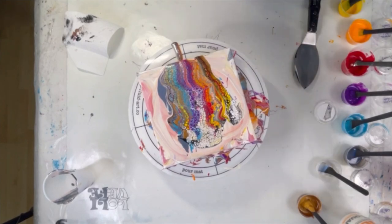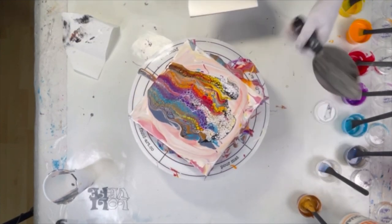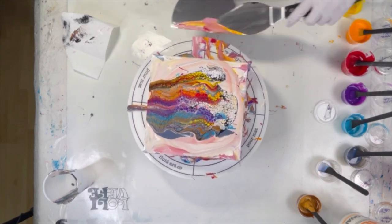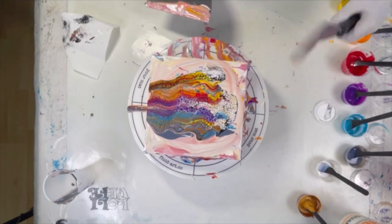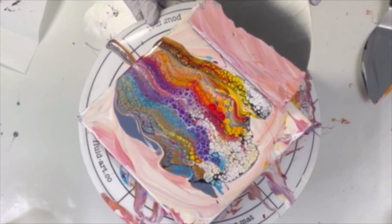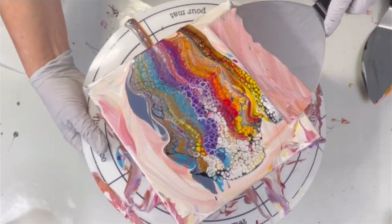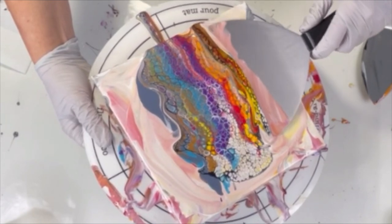Oh, almost messed up already. Well, I wouldn't have messed it up, but I'm going to take some of this paint that's come off the edge and put it on here, and it'll act as a bit of a flow extender. You just kind of have to go for it, don't you? Okay.